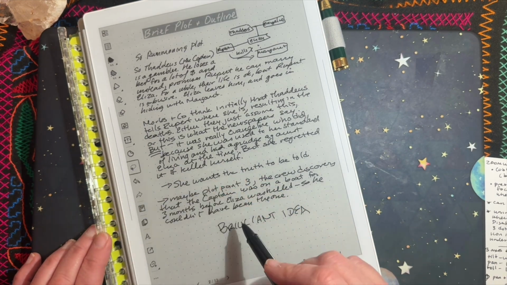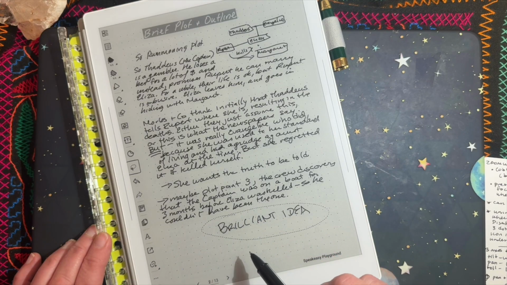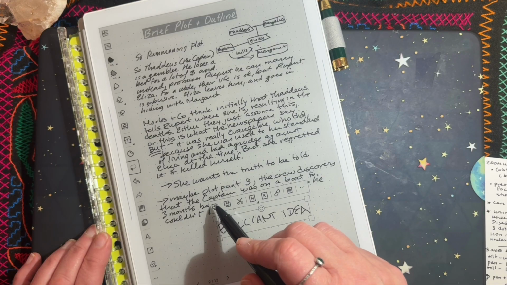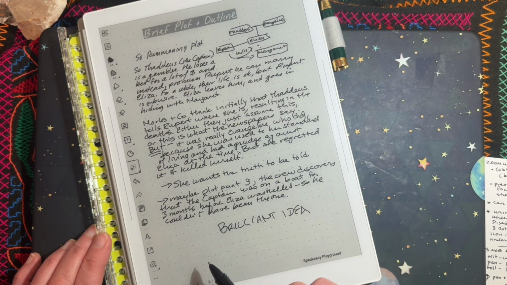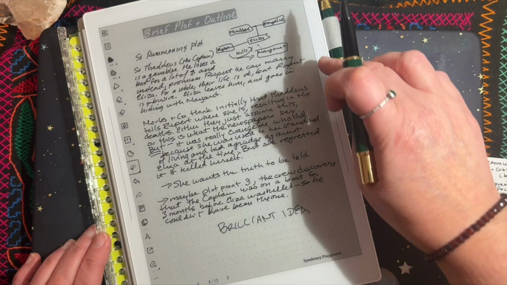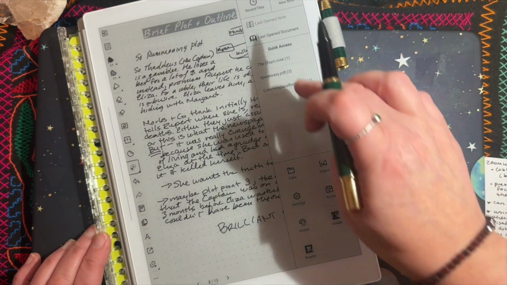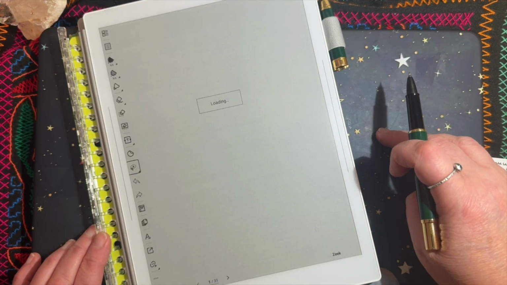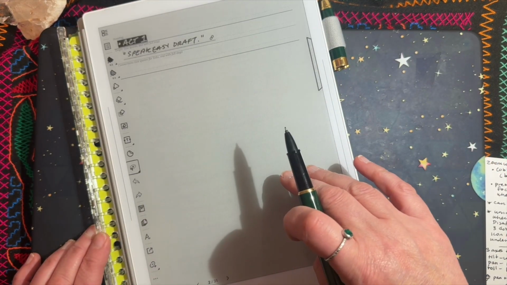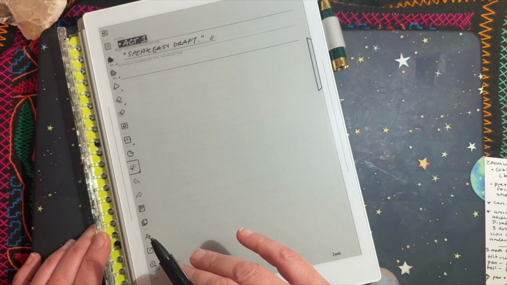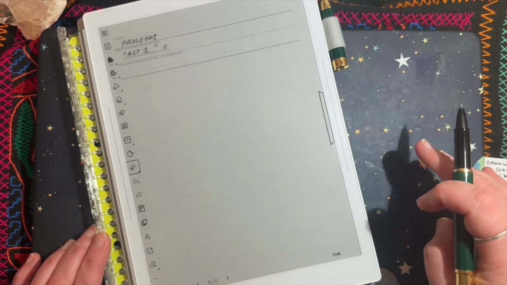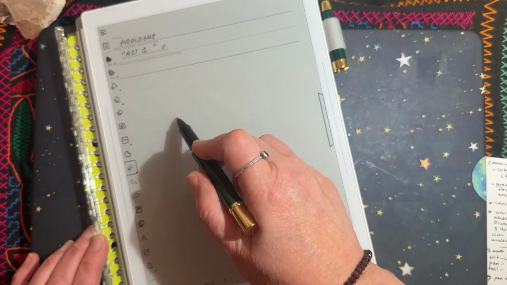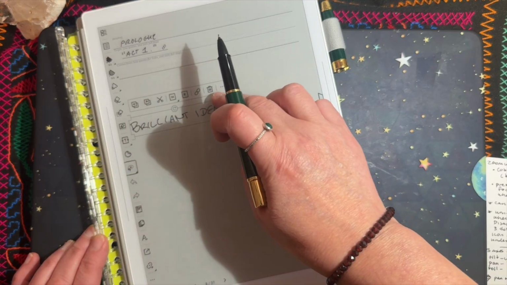I'm going to copy that. I could cut it, I'm just going to copy it. Hopefully, I think that'll work. I'm going to go back into my Zettelkasten chapter and say, okay, I know that has to be in the prologue. That absolutely has to be in the prologue. So I'm going to paste it in here.